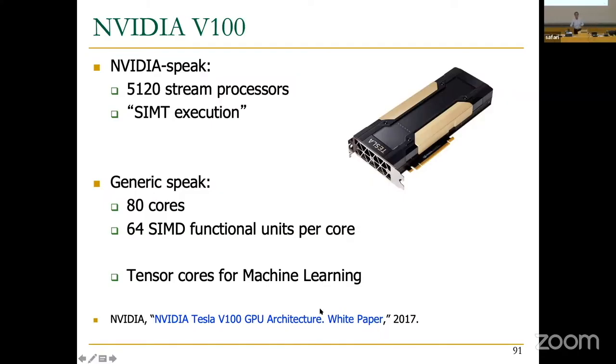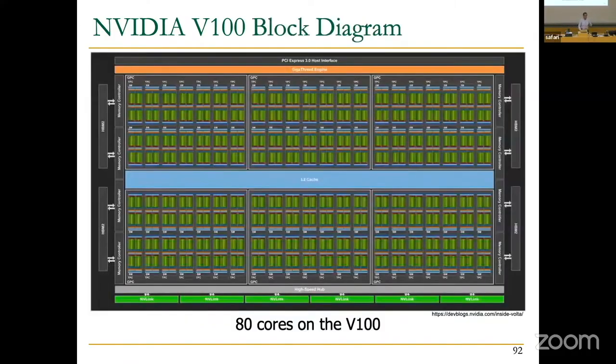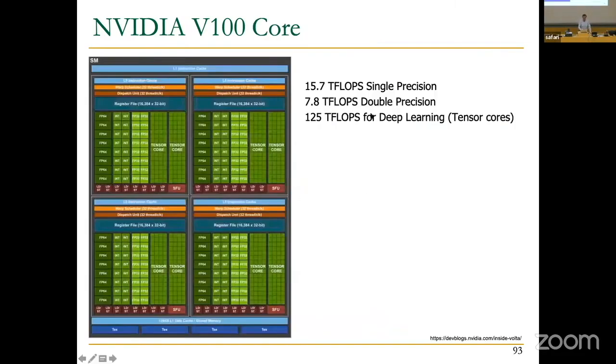This is essentially very similar to advanced matrix extensions, for example. It's a specialized unit for matrix multiplication. So the block diagram looks bigger, as you can see. Later, we're going to see the memory system, and the memory system is getting bigger and bigger also. And you can see actually the teraflops, tera floating point operations per cycle, is increasing significantly.